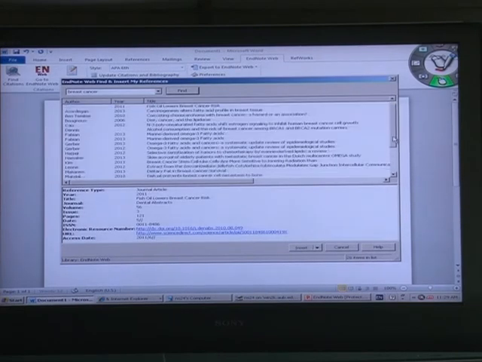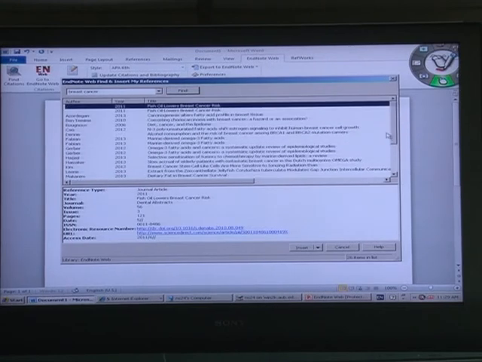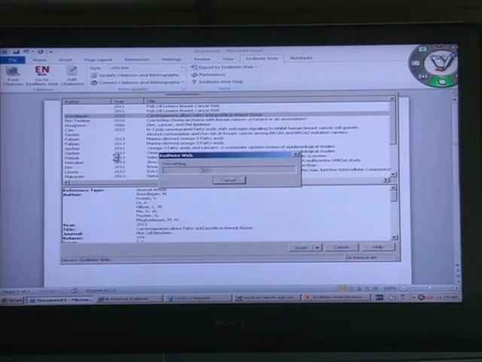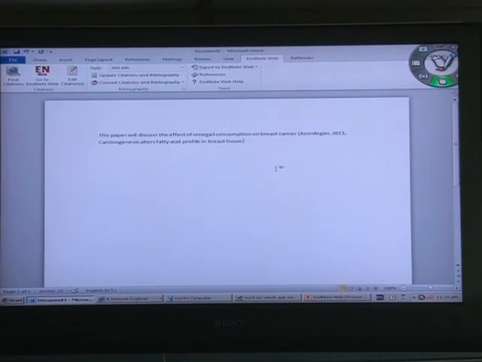And here is the list of references. For each one, I have the author name, the year of publication, and the title of the article or of the reference. Let's say I want to use the third title. I select the reference and I double click on it and I get the in-text citation.